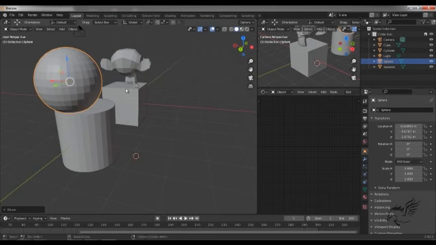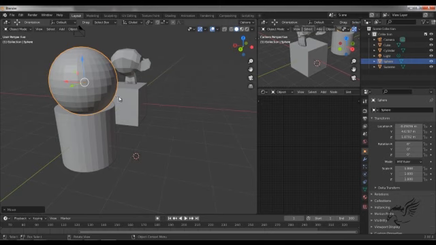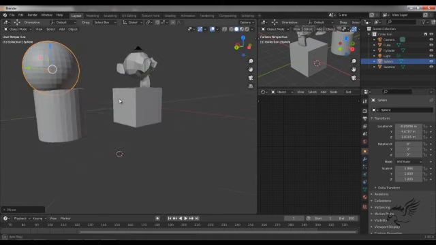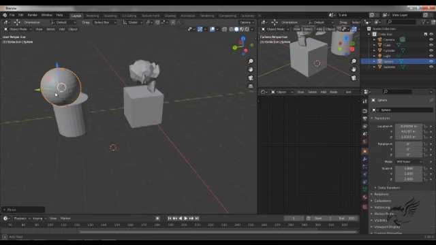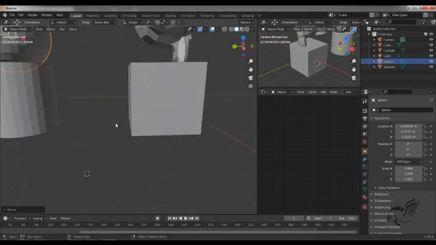If I need to move it in the X axis, I press GX, and I'll be able to move it in the X axis. Then GZ, I'll be able to move it in the Z axis. So that is the easiest way you can move different objects in your 3D world.